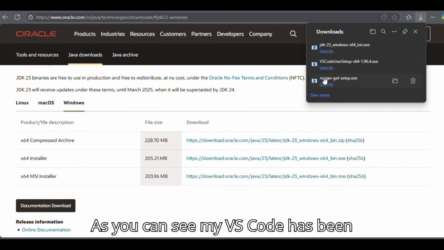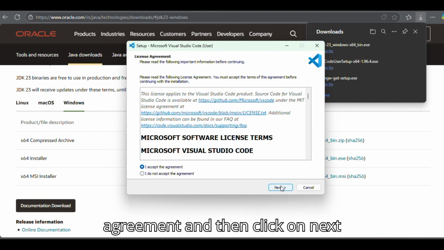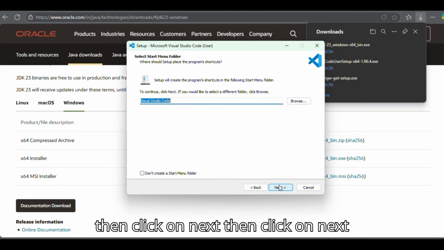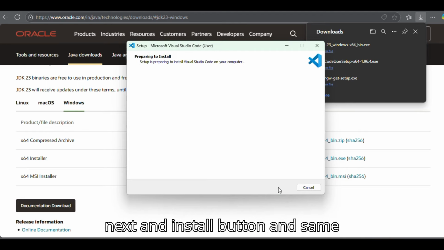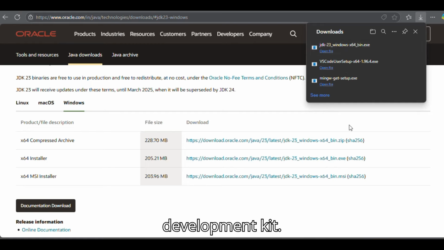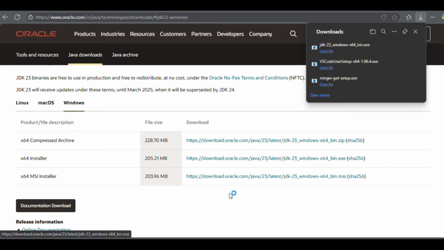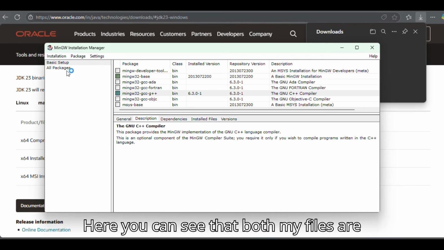As you can see, my VS Code has been installed now. We will click on accept the agreement, then click on next, then next, then next, and create a desktop icon, then click on next, then the install button. And the same process we will follow for the Java Development Kit. Here you can see that both my files are being downloaded.